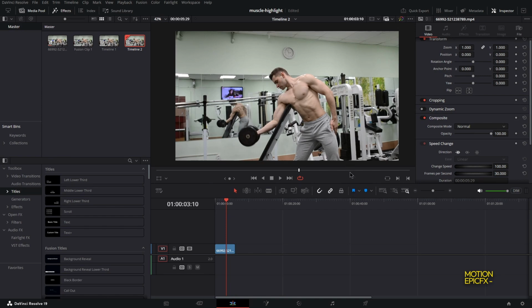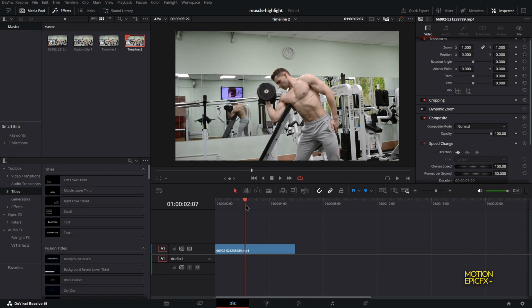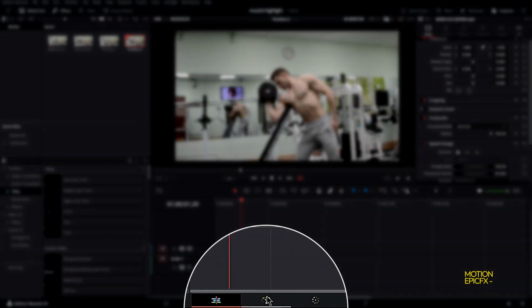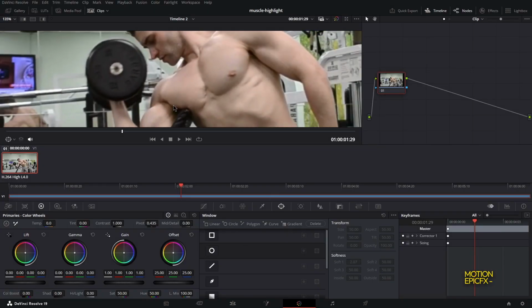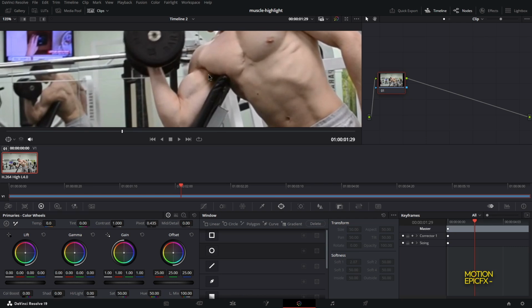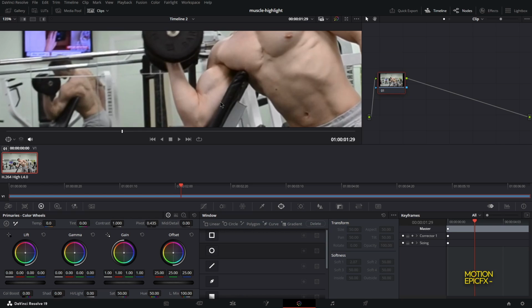In this video, I want to show you how you can highlight a specific part of a body or an object inside of DaVinci Resolve. So I have this clip over here of this guy doing bicep curls. What we are going to do is track it. To track it, we are not going to go into the Fusion page. We are instead going to go into the Color page because the tracking in the Color page is absolutely amazing. The Fusion page gave me a lot of errors while tracking, but the Color page is very simple and the result is pretty good.